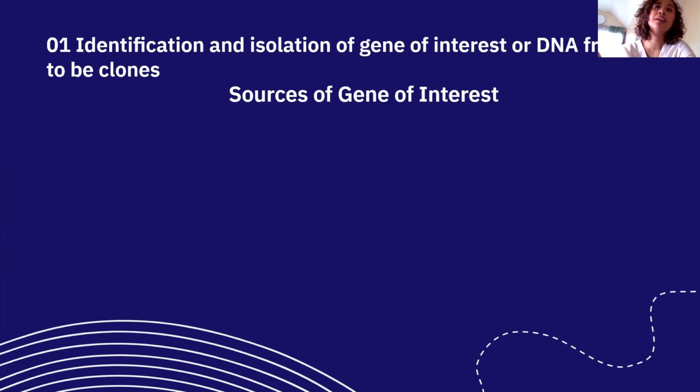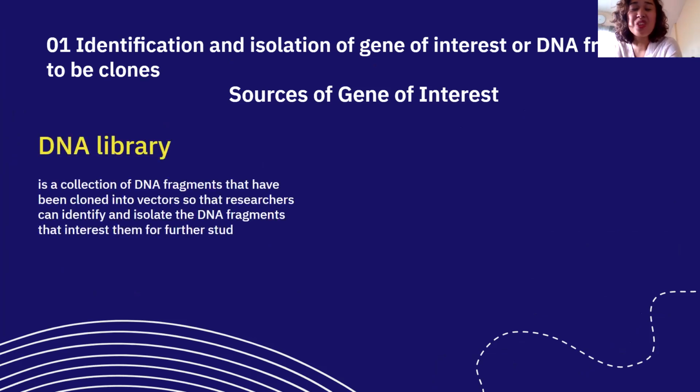So simulan natin sa step 1. Identification and isolation of gene of interest. So where are the sources of our genes of interest? Saan ba natin kinukuha yung mga ini-insert natin sa vectors natin or plasmid? Actually, we have a DNA library. Wow, di ba? If a library is a place where you could get a collection of different books, meron din tayong DNA library. Nag-establish na sila ng ganun, wherein we could get our different collections of DNA fragments. Lahat ng mga DNA na kailangan mo nasa DNA library. You could now just order it.